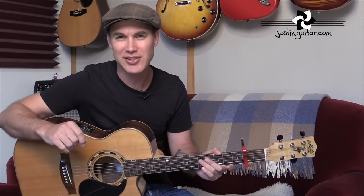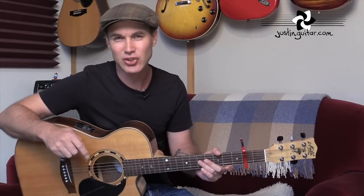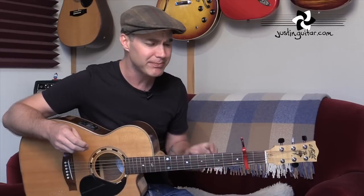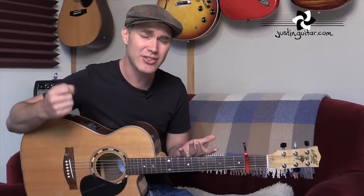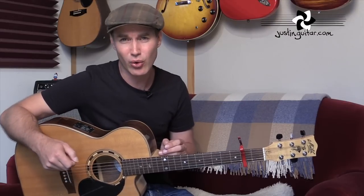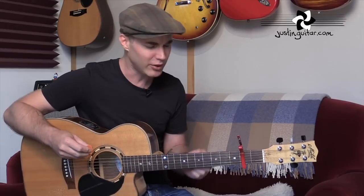So those are the different chord sequences you're going to find in the song. What you really want to do is listen to the actual recording - I've given you the puzzle pieces and listening should help you put those pieces together. The big deal again with this one is the groove and trying to get the accents right. I'd recommend starting with simple 4-to-the-4 down strums to the bass drum, making sure you can get the chord changes fast enough.